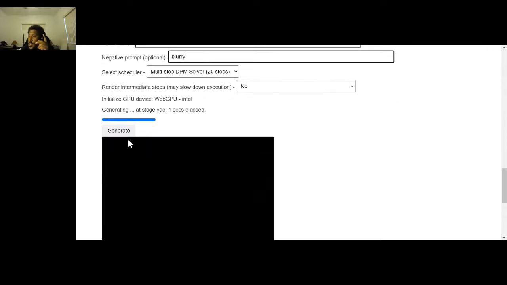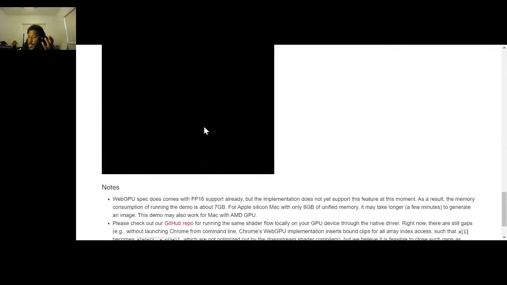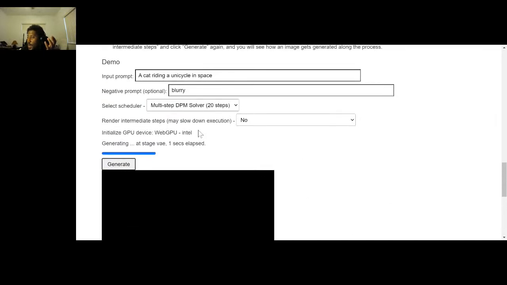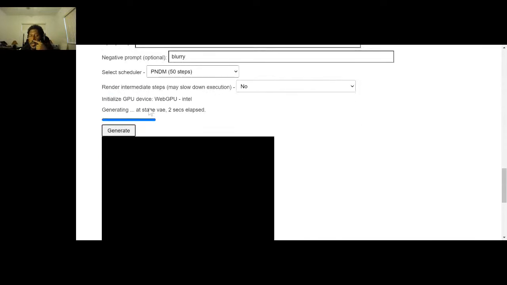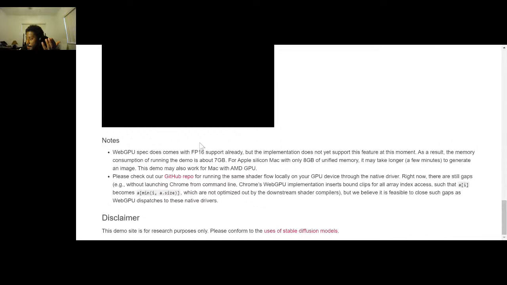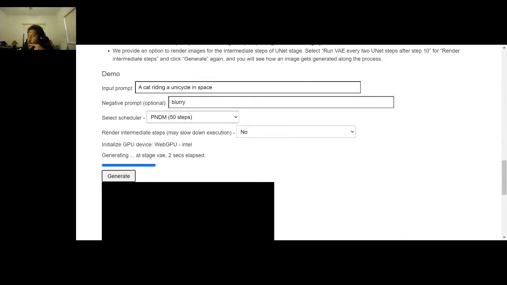All right, great. So now when I click generate, see, it did something, but nothing shows up. I have no clue why. So let me try with the 50 steps, see what happens there. So it did more steps, but nothing happened. Now it took a while to download, but once it's in your browser, it's quick afterwards, right? And so you see, it says like 2 seconds to do it, but then nothing. So I'm going to have to play around with that some more.